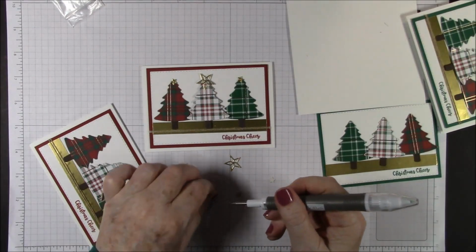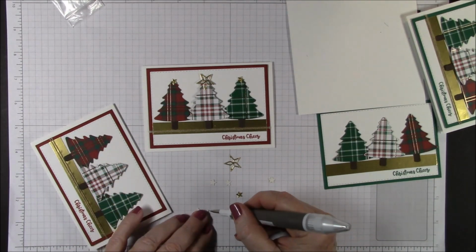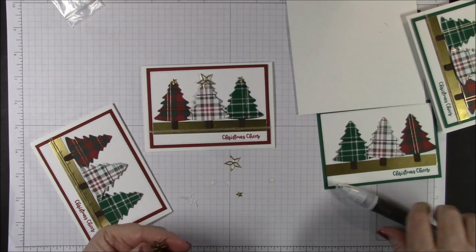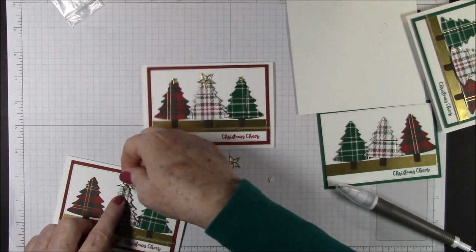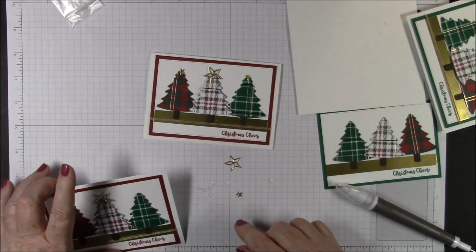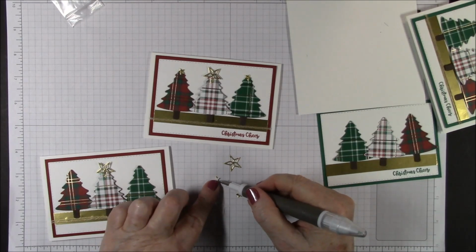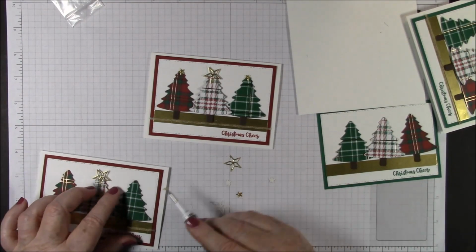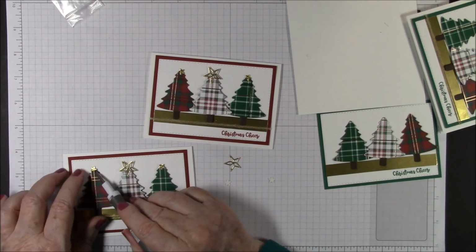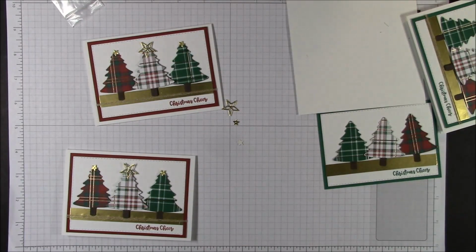So I'm going to get my little pointy tool out again. Take your pick tool. I guess I'll start with the big one in the center here. So just go in the back and peel up that backing just like that. And I think it's best to find one of the points and have it pointing down, just like that. And then these two are going to go over here on these little trees, on the side trees. The little ones go on the side trees. And then these others are for the other one that we're going to do.